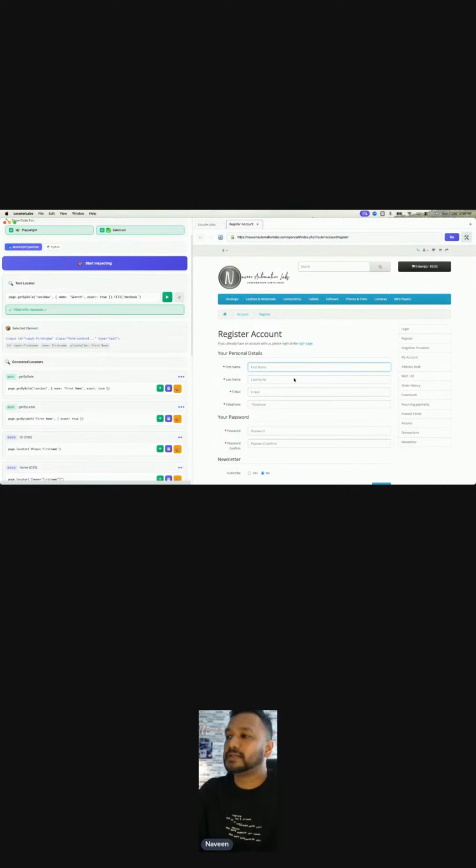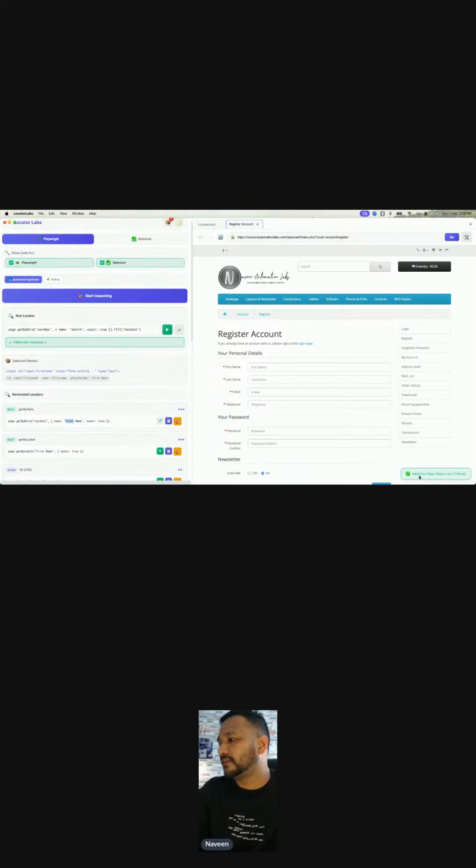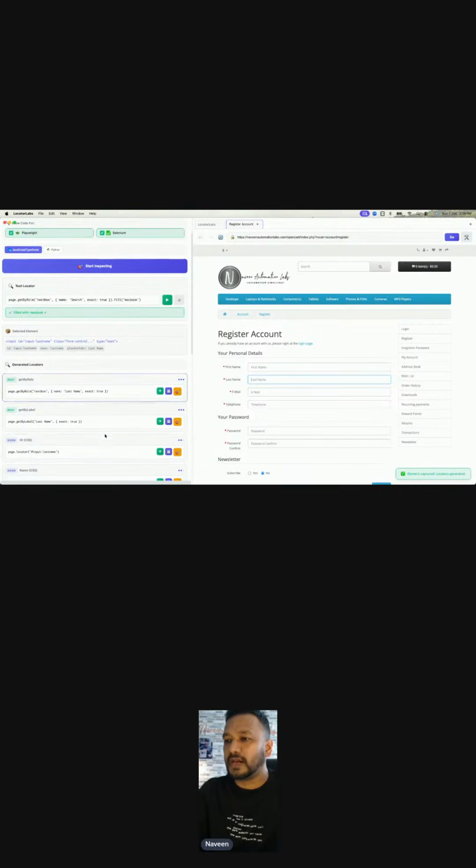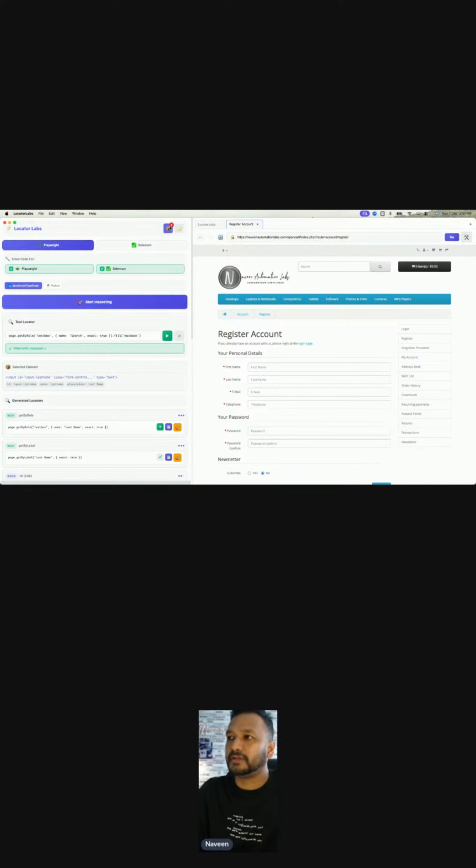So for example, let's say I'm going to inspect this particular first name. Okay, and then there is a plus icon. I want to add it with this locator strategy, like with getByRole, I really want to add it. So click on the plus icon over here, and you see that it's giving a message, added to the page locator cart. The count is 1 here. Then again, let's say I really want to enter the last name. So for last name, I'll say getByLabel I want to use. Again, click on plus, a message is coming, added to the page, and your cart items is 2 now.